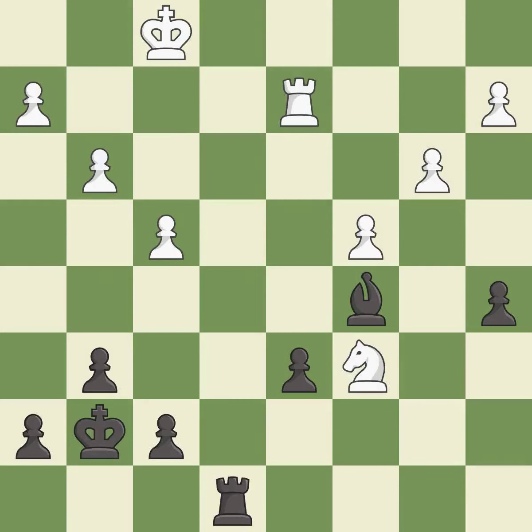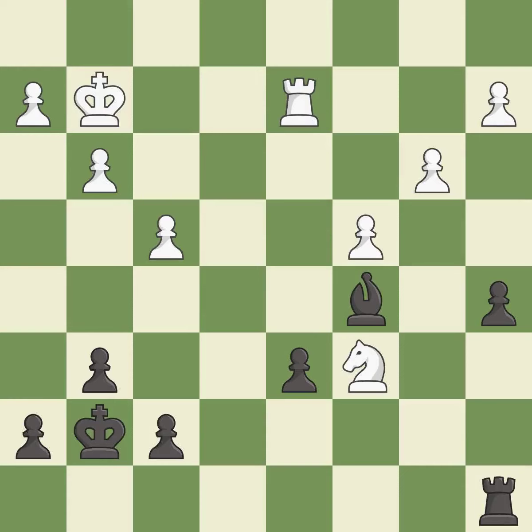Right on target — it is best. This defends the attacked pawn — it is best. This activates the king in the endgame by getting it off of the back rank — it is best. That's fine; it is good. This move puts the knight on a safer square — it is best. This is the strongest option — it is best. This takes an outpost, an active square where the knight cannot be kicked out by a pawn — it is best.